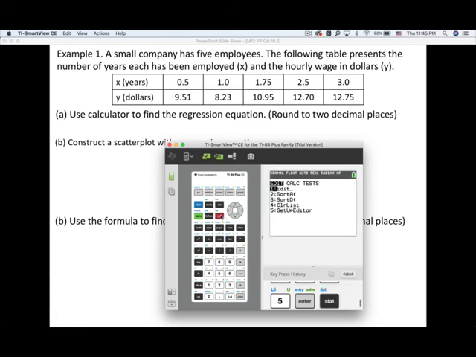Now I'm going to click on the stat, go to the test, and go up. You'll find the linear regression t-test. This is the same procedure as finding the R. Enter. My x is on L1, y on L2. That's good. I'm going to choose not equal to again. And for the regression equation, we press vars. Click on the vars here, go to y vars, and choose number 1 function. Then I choose number 1, y1 in here, and then go to calculate.